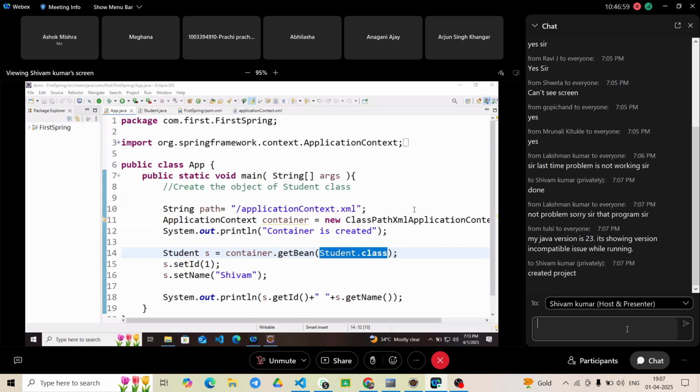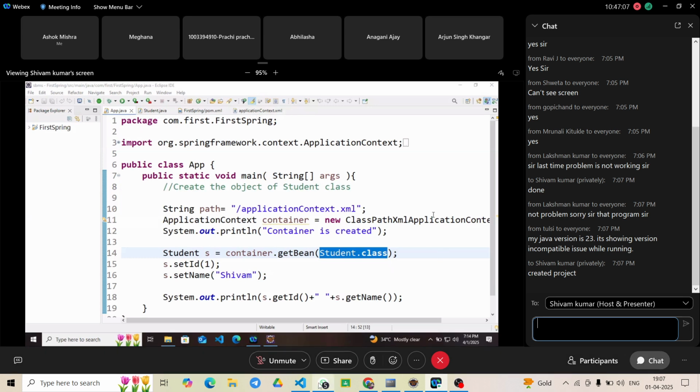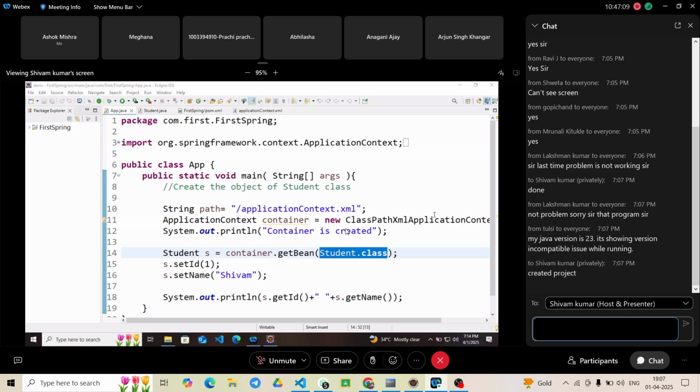Define a bean and write the XML DTD. If you are getting the error bean factory not initialized, it means that there is some error in this DTD, document type definition.